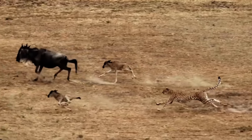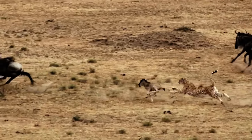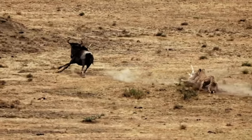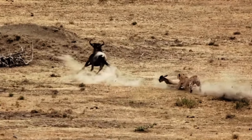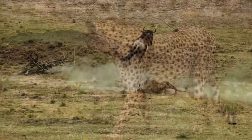Next, let's talk about the cheetah's long legs and slender body. These aren't just for show — they are vital components of the cheetah's speed mechanism. The long legs allow for wide strides, while the slender body, devoid of excess fat and muscle, reduces drag and increases agility. This means the cheetah can not only run fast but also make high-speed turns, a crucial advantage during the unpredictable chase of prey.